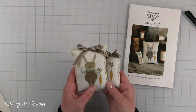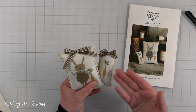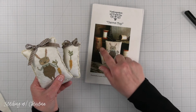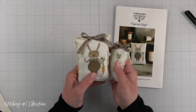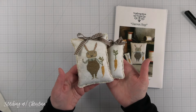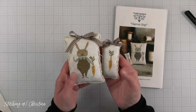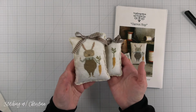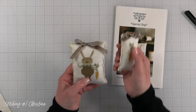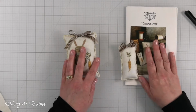Now, one thing I will say is that I do wish the marbling on the fabric was stronger. So this is supposed to have a little bit of marbling. You can see it even in the picture, and I use the same fabric. But to get that dark marbling, I had to do it in the middle of the fabric, which I want to use for something else. So I just went up in the corner and did it right in the corner of the fabric, and you could see a little bit of marbling, but it's not a whole lot. But I do love the way these turned out. So I made these into little pillows.